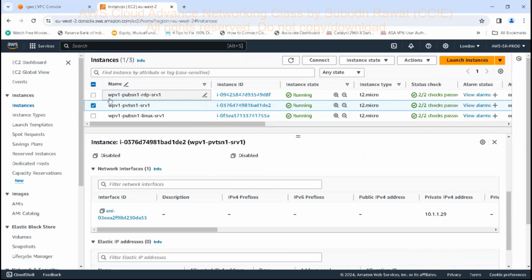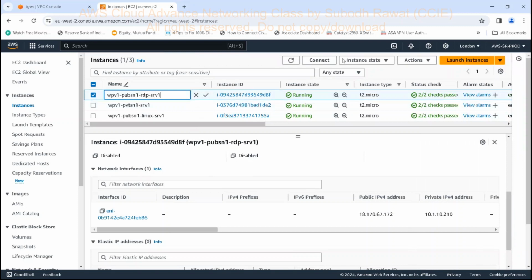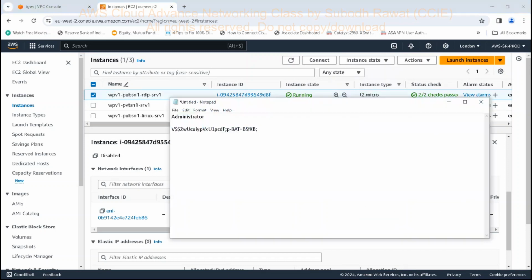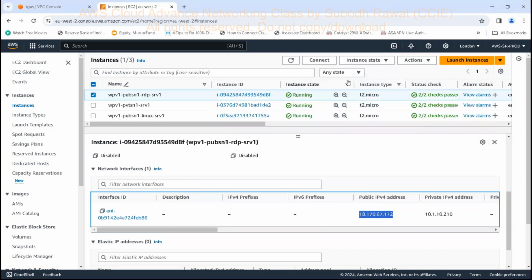So we were working on this server. Let's click on this server, and I select instance stop. I remember my public IP address is this one here, of the Windows RDP.